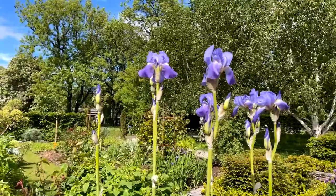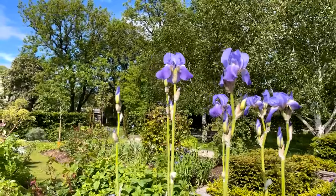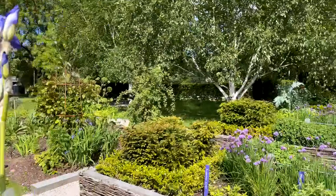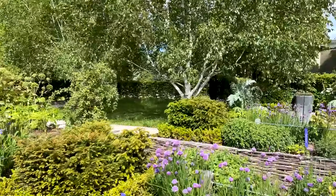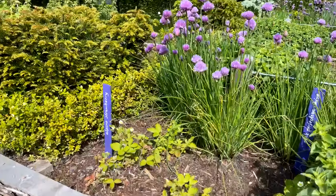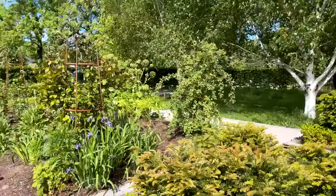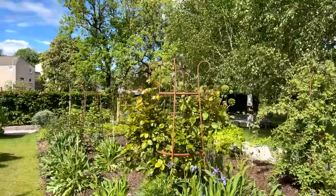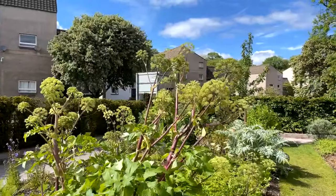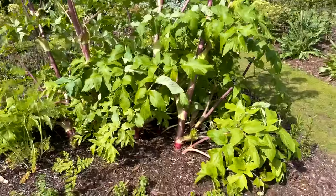Now, once this got established, there were several Edinburgh physicians who also came together to pay an annual fee for the garden, and they also contributed to the design and what plants to include. And then we've got the little strawberry plants here, the tiny little strawberries. And we've got beautiful roses, just not out yet. I'm not sure what this big plant is. It's huge though. Look at the size of the stalk on it. It's massive.